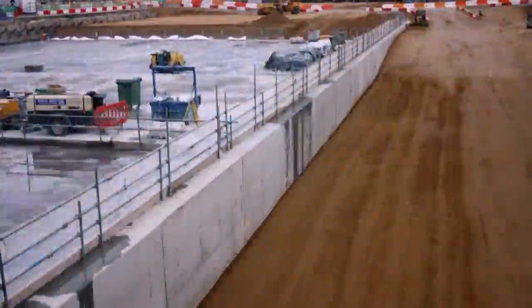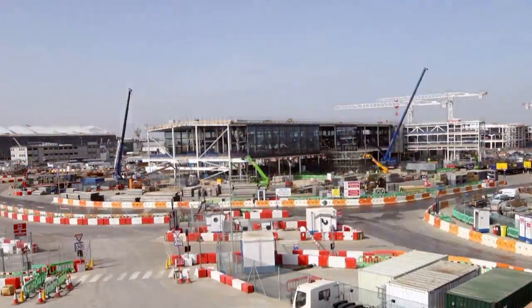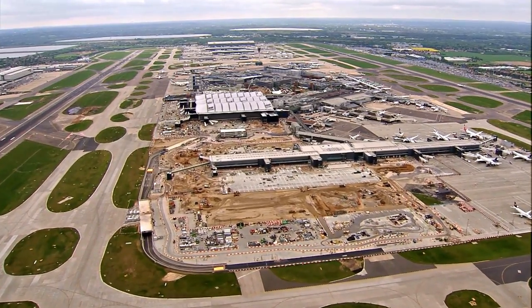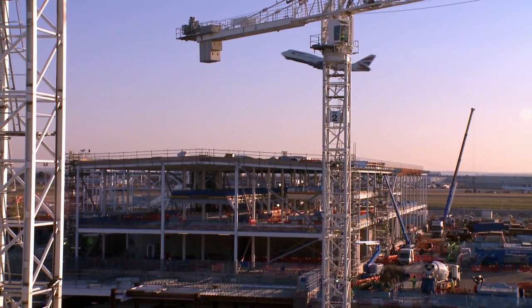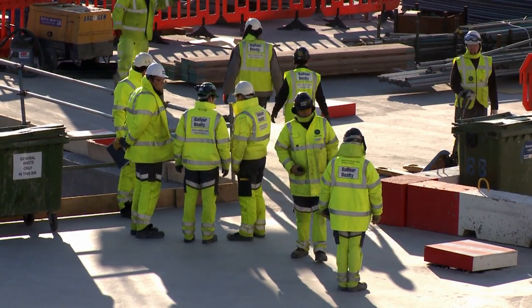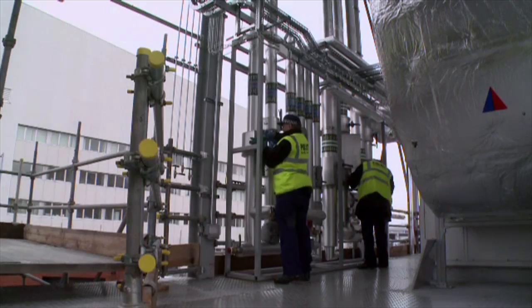T2B was a massive undertaking — about a million square feet, costing around £700 million, with around 2,000 people working on site at peak. T2B was the largest airside site in the history of Heathrow Airport, meaning the site is an island surrounded by moving aircraft. Working on the airside is like going on a flight: every time someone goes to work they've got to show their passport, and all materials have to be security cleared as well. You can imagine that's an incredible burden in terms of cost and time.